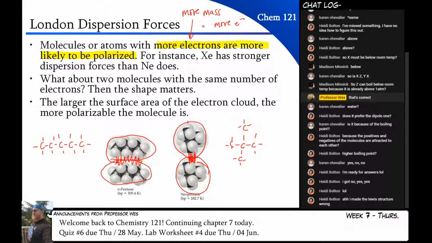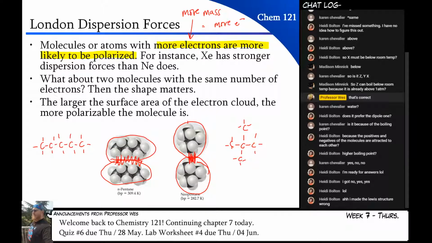You get more contact area if you lie horizontally with each other as opposed to on top of each other, like vertically. And that's the whole point of cuddling, is you want contact, right? With molecules, it's the same. How do my molecules cuddle? Well, they try and contact each other as much as they can so that the dispersion forces that they are going to make have more ability to contact and thus stick together.